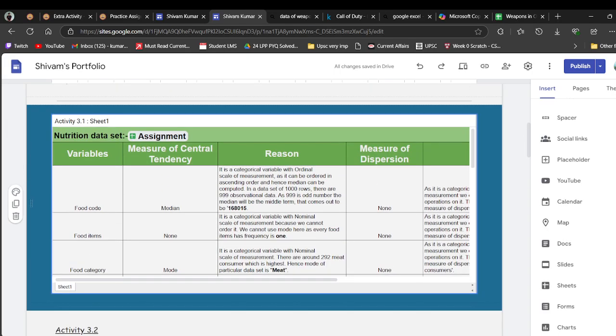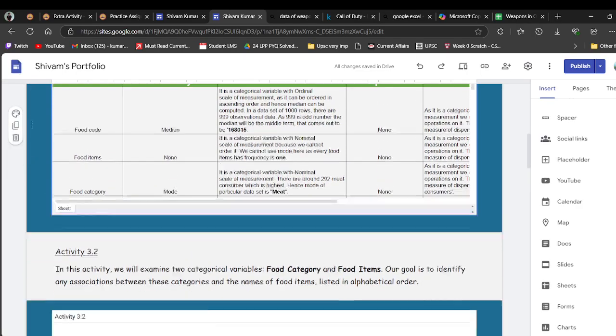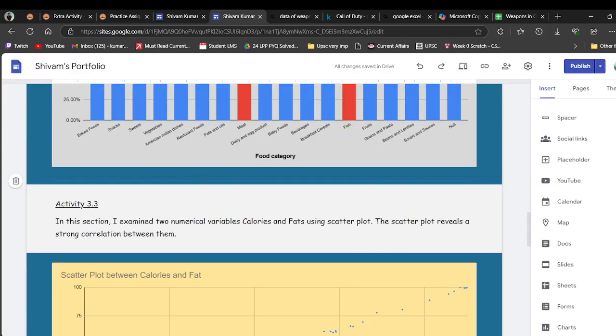So if you are deleting any of the files you stored for the previous extra activity, I will suggest you make a copy of it and store it on your student mail ID also. Or else I think these things will not be visible.